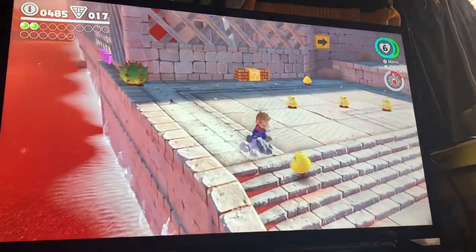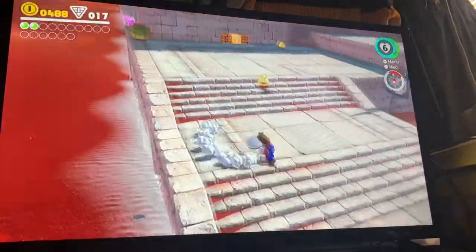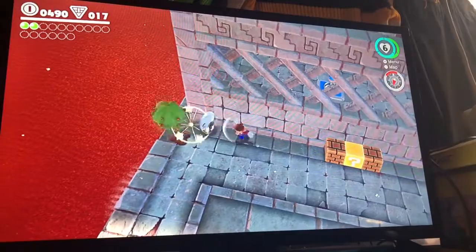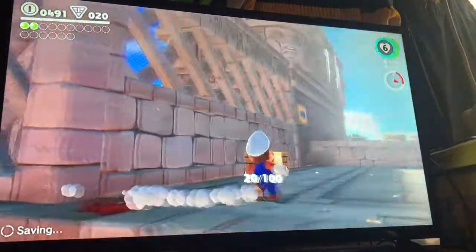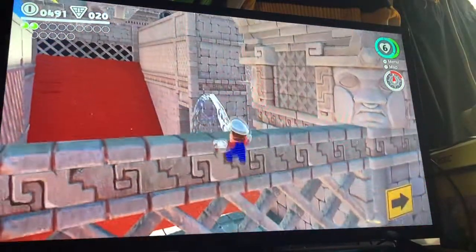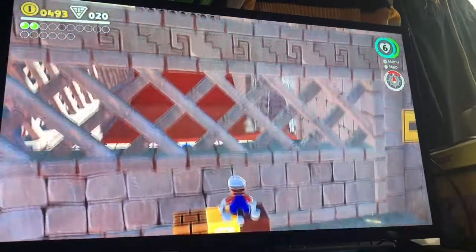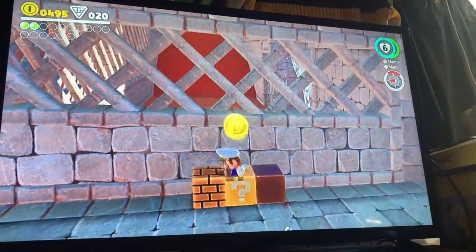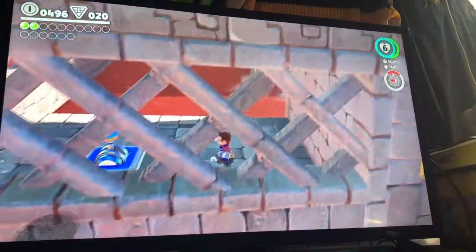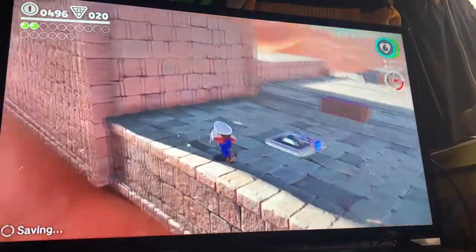Whoa, what did I just do? Oh my gosh! Why am I having such struggles just defeating these weird yellow things? Can I just jump over this wall? Can I ground pound jump? Or... Yes! Woo! I did it! Go me! Go me! Whoa!